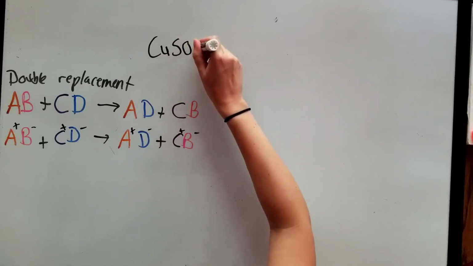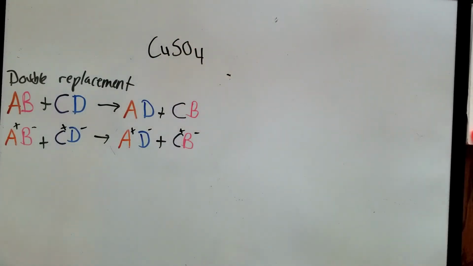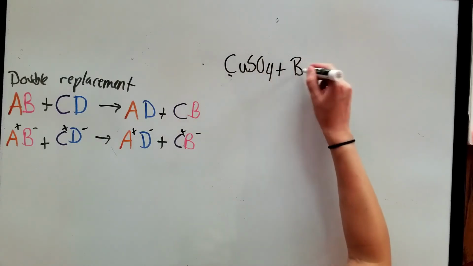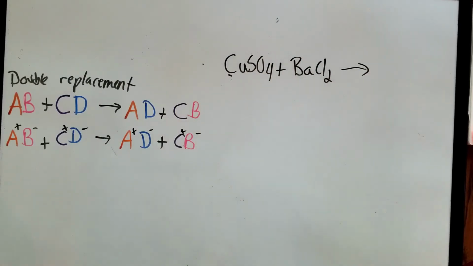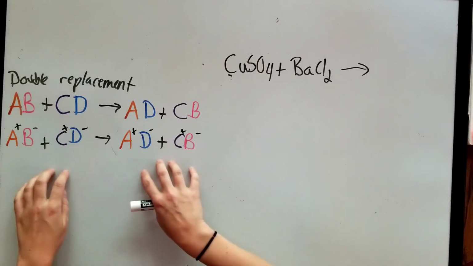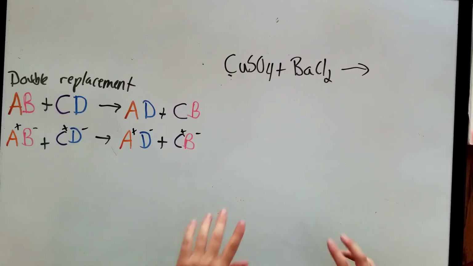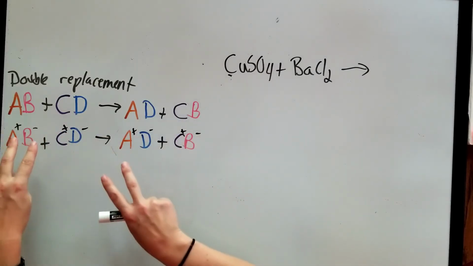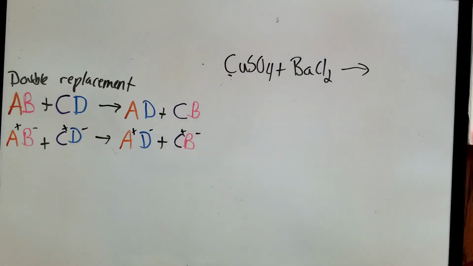copper sulfate. Actually, I'm going to need more room. Sorry. Barium chloride. All right, so given this reaction, if I ask you to predict the products, the first thing you want to do is identify the type, because that's going to help you figure out what's happening, who's switching with who. Okay, so notice I have two compounds reacting together, so it is double replacement. There's no elements by themselves. So they're going to switch partners. So we need to figure out who's switching with who.